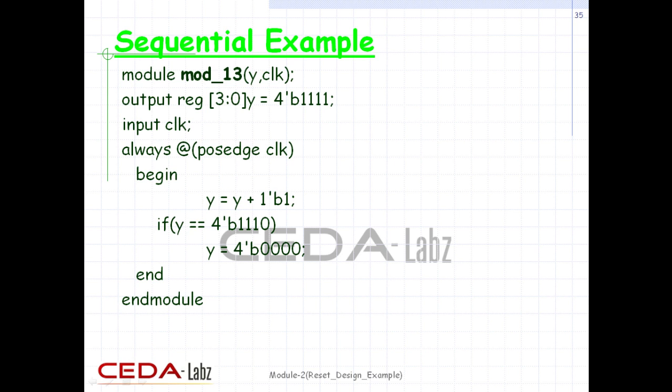If we do not provide any initial value, this code won't work, and the simulator will show an unknown result, or high impedance result. So, this value will be incremented up to the 13th state via the expression y equals y plus 1'b1, and when y is encountered as 4'b1110, that is, the 14th state, it should become 4'b0000. But it will go on to further states, that is why we need to provide this if block, which represents that when this 14th state is encountered, the counter should move to the first state 0, 0, 0, 0.